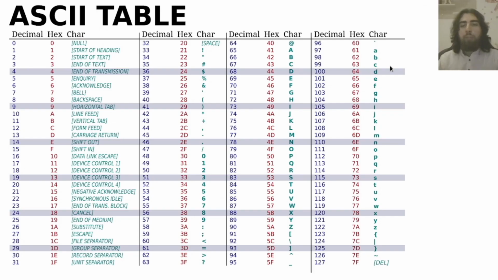As you can see, in memory, a character would be stored as a numerical value. Now, of course, in memory, everything is stored as binary numbers, but it would be stored as the binary representation of these decimal numbers right here. So we want to go from 97, A, to 122, Z, right?